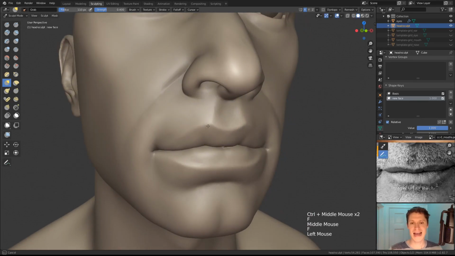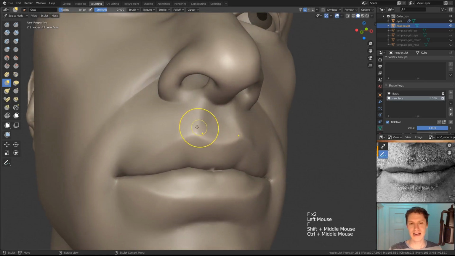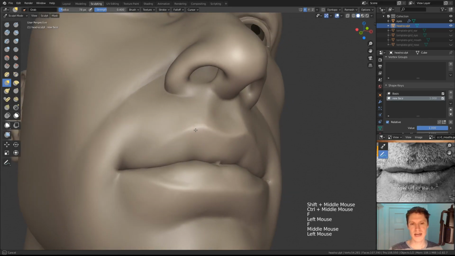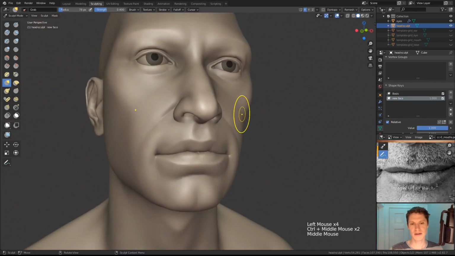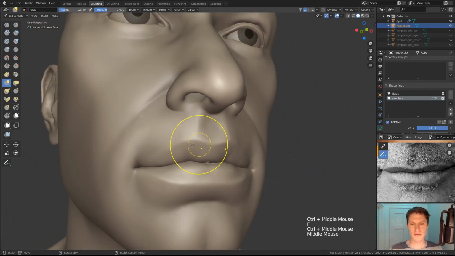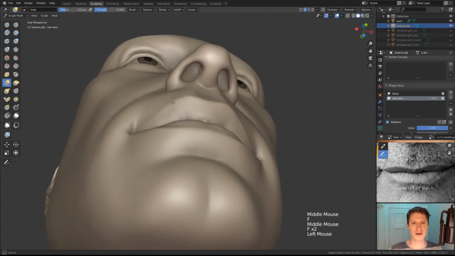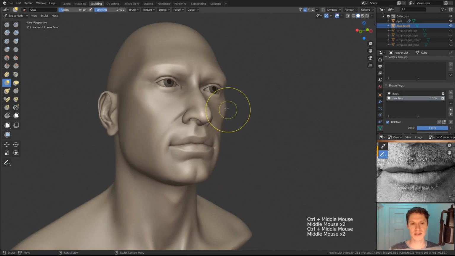I'm gonna spread out the peaks of Cupid's bow. And in fact, they're really not even peaks. They're almost entirely rounded. All right, so let's make sure to do that. And they also are much broader, much wider. So we'll pull that outward. Keep in mind, this is a curved surface. So you can't just pull it straight out in X. You need to kind of pull it in line with the lips.